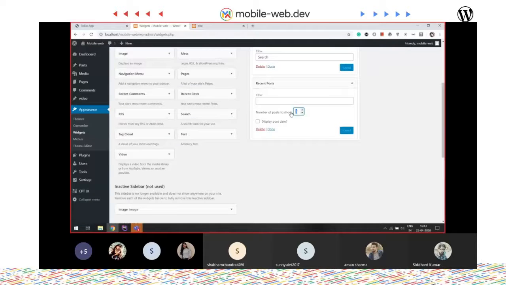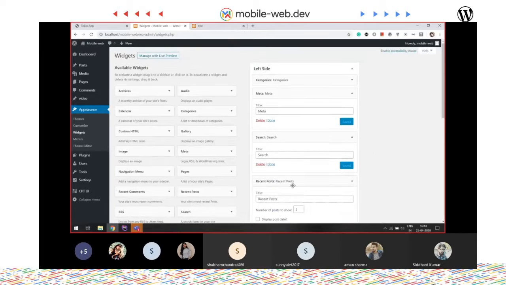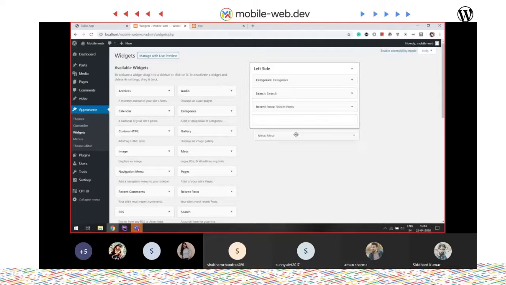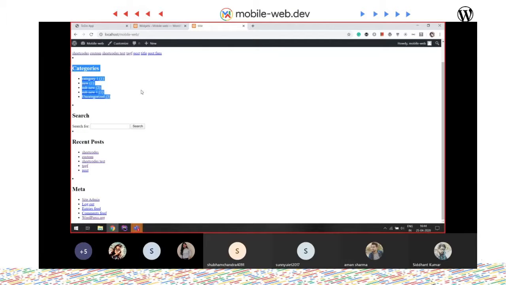You can also type the number of posts you want to display, recent posts, and also save this. And in the last you want your meta to go. It's a drag and drop thing, simple. You will be able to see categories, search section, recent post, and metas, in which I've already logged in, so it's saying me log out.